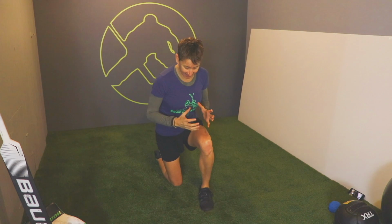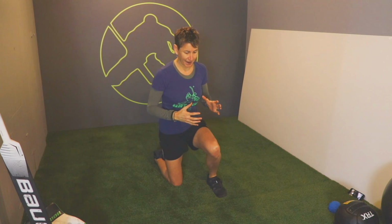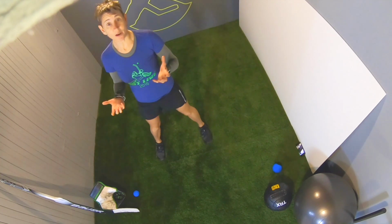But the key, and I feel so funny because I say this all the time, it's one of the big things I work on with the higher level goalies, because they have so many pieces of the puzzle all put together, but this is one that I find is really missing, especially in those higher level goalies. Not to say that it doesn't benefit lower level goalies as well. Obviously, it's something I need to work on too, but it's this bottom up strength. So coming from this bottom position up is different from going top down.